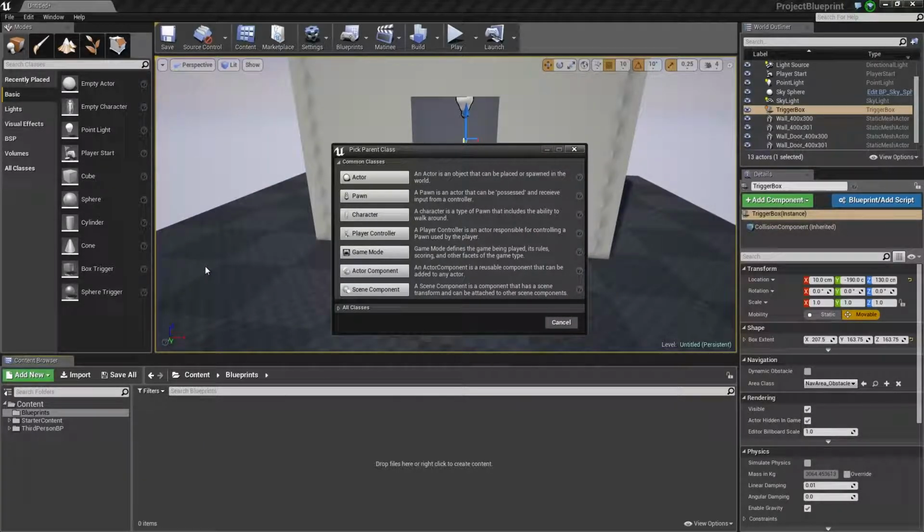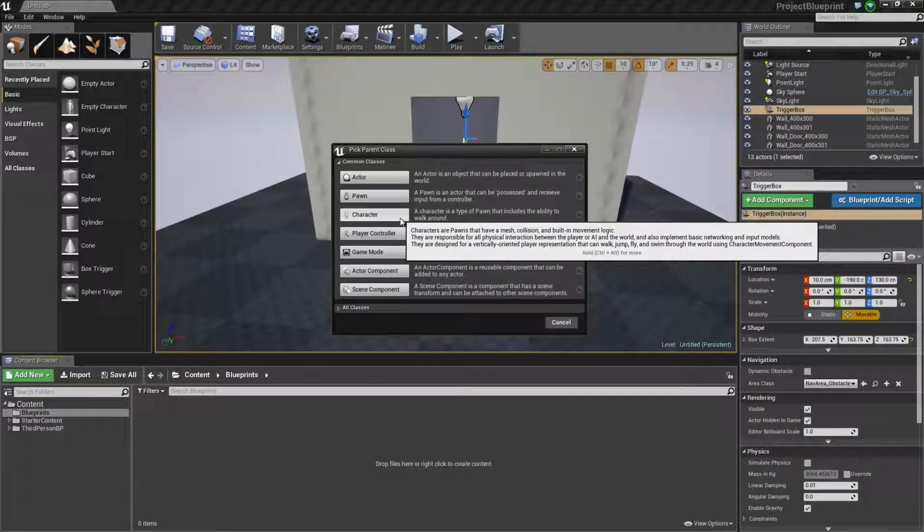And it's going to give us a new dialog window called the Pick Parent Class dialog window. I kind of wanted to talk about this for just a second because you may be a little bit not sure of what this means here. So when we've decided to create a blueprint class, we are going to define the parent class for that blueprint. And by parent class, I mean we have different types of parent classes that we can choose here. When you choose a parent class, you're going to inherit some type of functionality from that parent class.